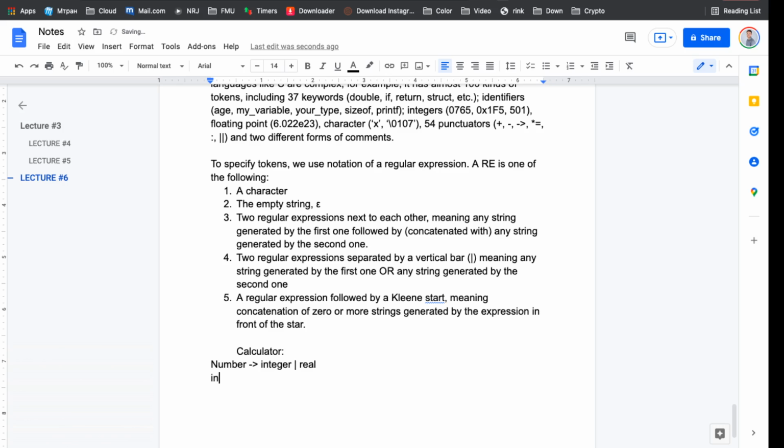An integer is going to be a concatenation of a digit and digit star. Real is going to be an integer, exponent, or decimal and then exponent, and empty string.